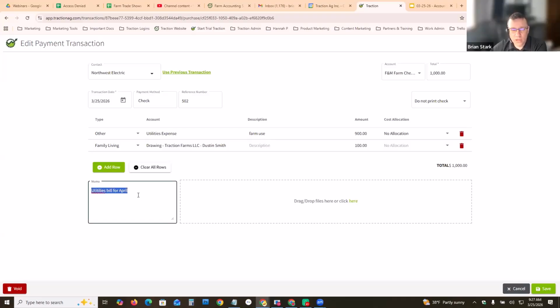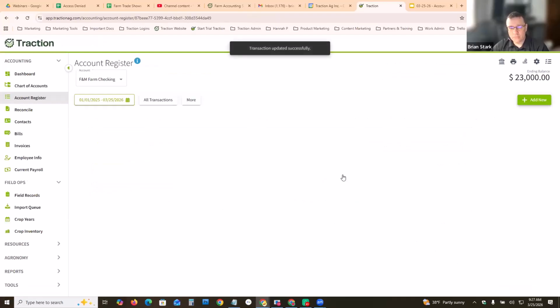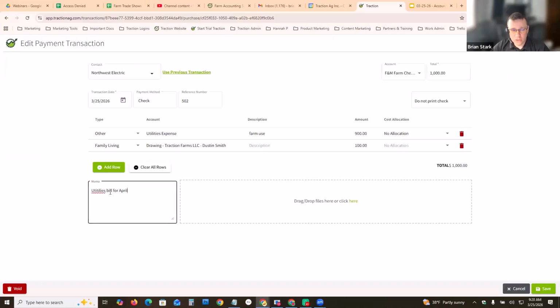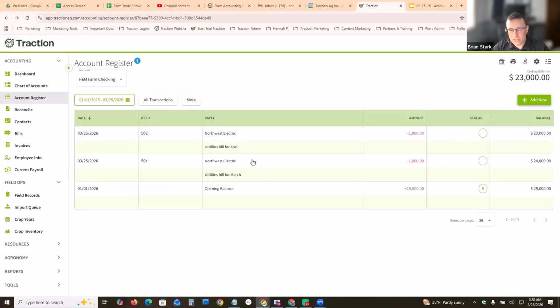The memo area is where, again, this is just my preference and what I tell people, I would be very descriptive on these transactions because they are showing up on the account register here. And pretty much any report you get into, the detail, the general ledger detail reports, you'll see those memos on there too. So I like a lot of detail in my account. Everyone's a little bit different when it comes to this, but I definitely would stress, put a little more detail in there, put a little more effort into your record keeping, because that just makes it a little bit easier when you look at your account register to see what that was.